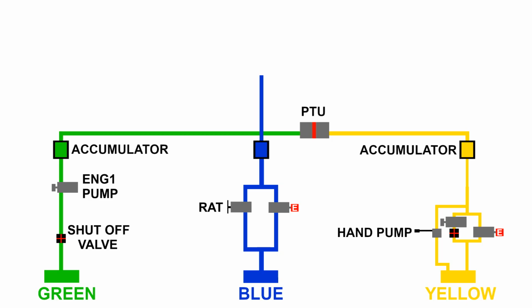So what that means for us is, if we, for example, lose an engine in flight, let's say engine number 1, it doesn't really matter because engine number 2 is still running and the PTU is pressurizing the green hydraulic system. So hydraulics-wise, an engine failure is a non-event. Everything works as normal. So where does the hydraulic liquid go from here? Well, it goes to all the users.